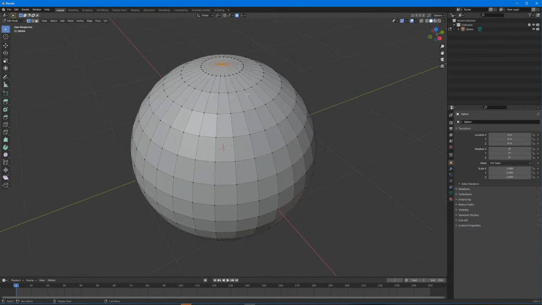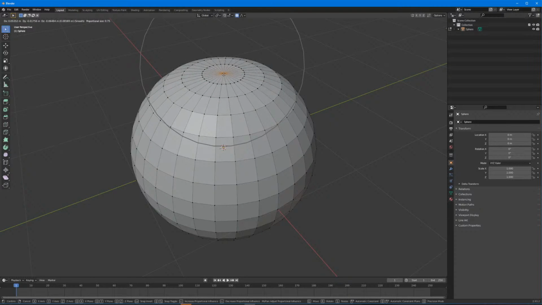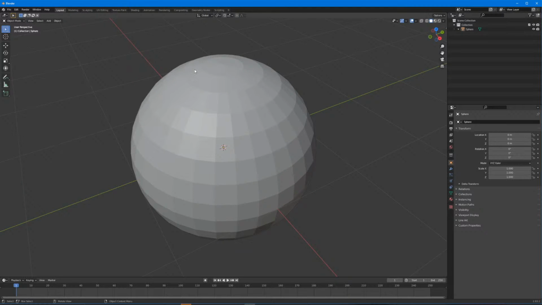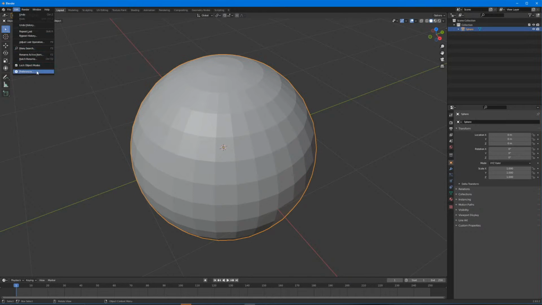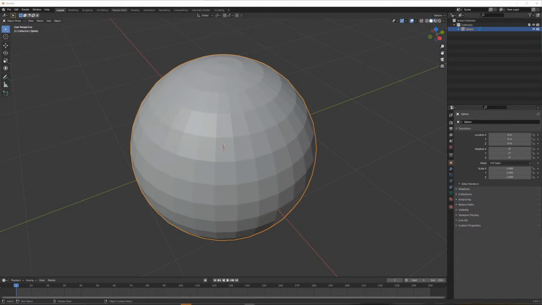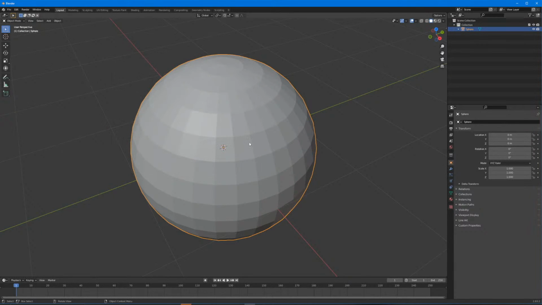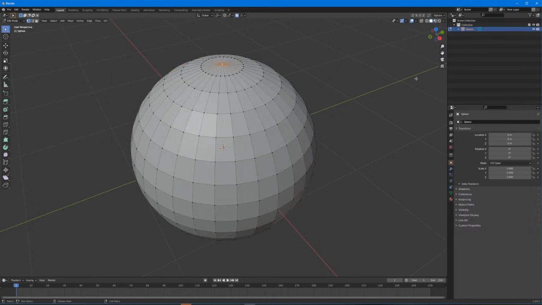Let's get a better view first. Maybe we want to look at this from the front. Do you remember how to look at it from the front? Oh, we forgot to do something. We need to mirror this first. Let's turn on mirror. I forgot to set this up first, so we need to go into preferences, then add-ons. I'm going to find mirror. I want this auto mirror. So now press N. Letter N.